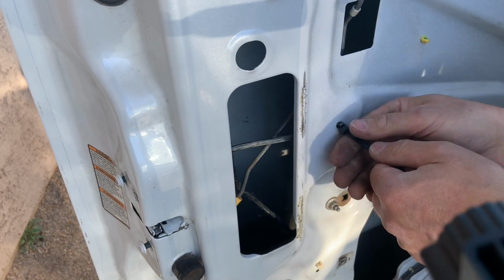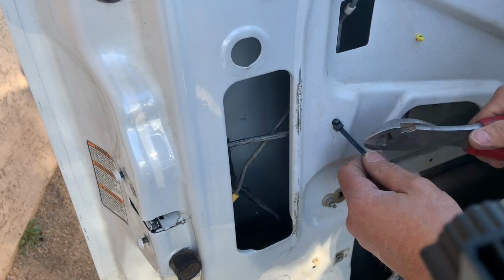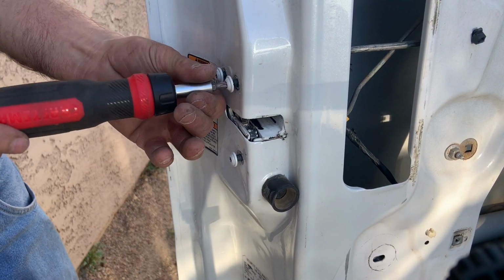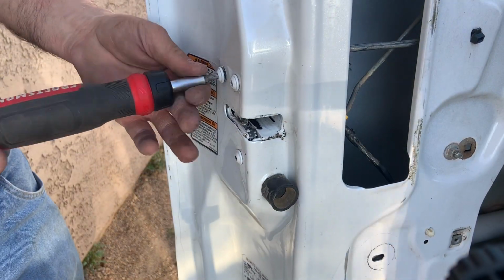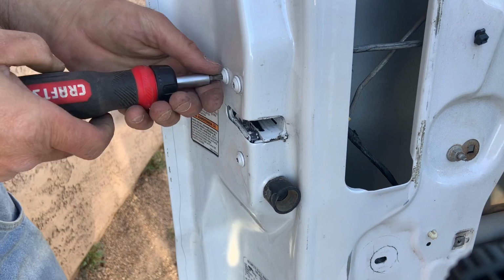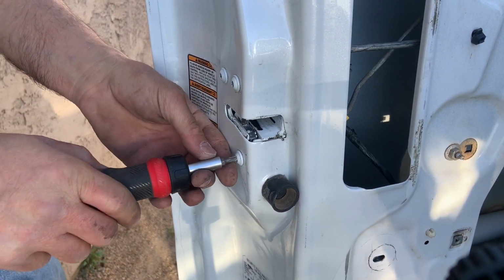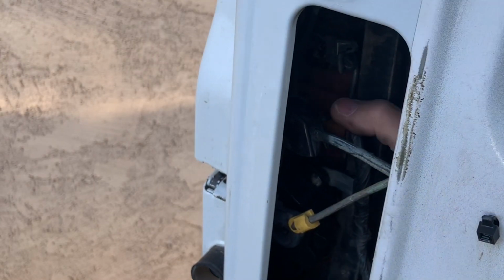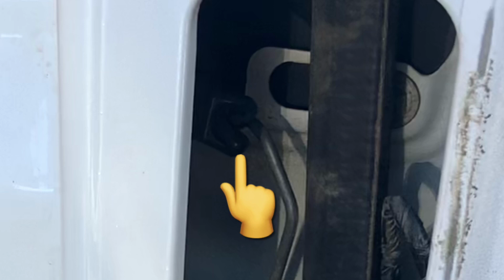This actually could have been the entire problem and why that door lock actuator was intermittently working, but since I was in there, I went ahead and replaced the door lock actuator anyways. Once making sure everything looked correct and that none of the rods were binding on each other, I went ahead and tightened down the 3 Torx screws into the latching mechanism to hold it in place. I went ahead and attached the rod from the latching mechanism to the outdoor key tumbler, and that just snaps into place through that tab.